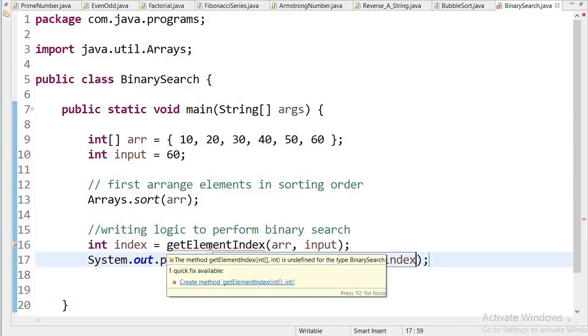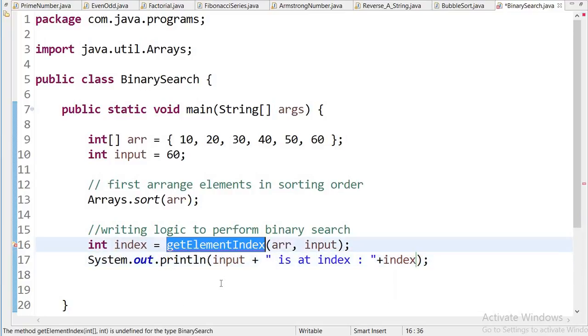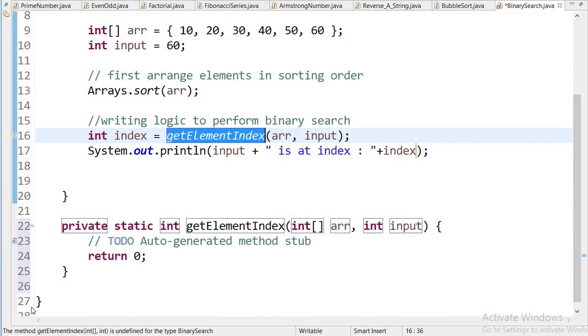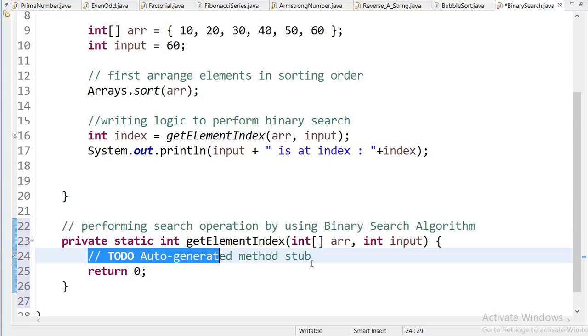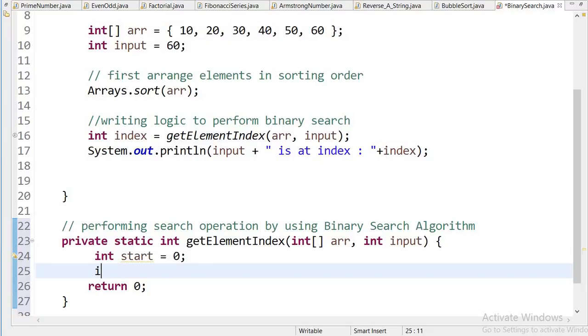And now I need to create one method. Inside this method I will write the logic to perform the searching operation using binary search. As we know, we need to follow only 3 steps. So how can we get its middle element? We can get it by adding its first index plus end index. So first I will get its first index, and the first time it will be 0. And how can I get its last index? The last index will be the array's total length minus 1. And after getting both indexes, now we can easily get its middle element.